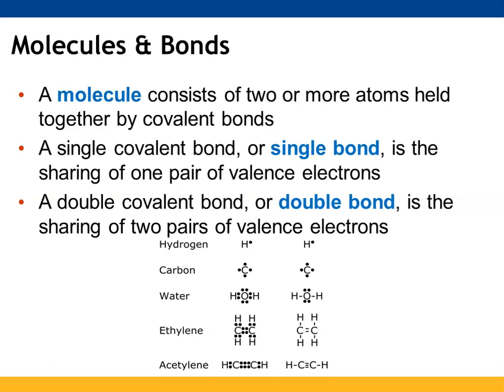Sometimes they do it with a single bond, sometimes they do it with a double, and other times they'll do it with a triple. When you have a single covalent bond, you're sharing 1 pair of electrons between the 2 atoms. When you have 2 pairs of electrons connecting the atoms together, you have your double bond. And then in the case of acetylene down there at the bottom, you see that it has 3 pairs of electrons. You have to use all the valence electrons that each element contributes to create these molecules, and you have to find a way to share them such that every element that wants to get 8 is able to get its 8, and that hydrogen does not take on more than 2. There's some more specifics that we get into in AP Chem, but for your purposes, that should be sufficient.